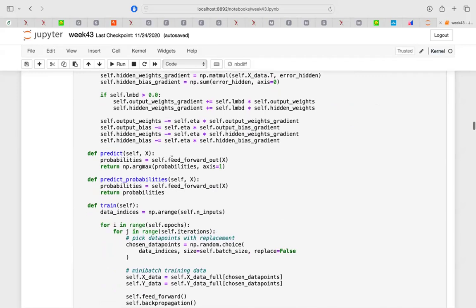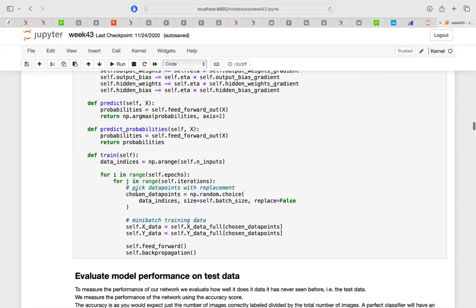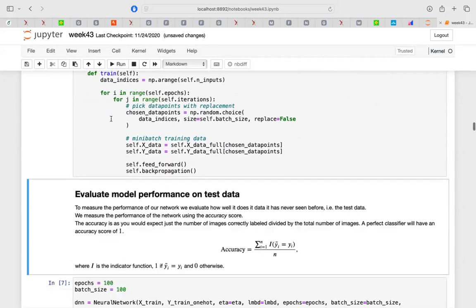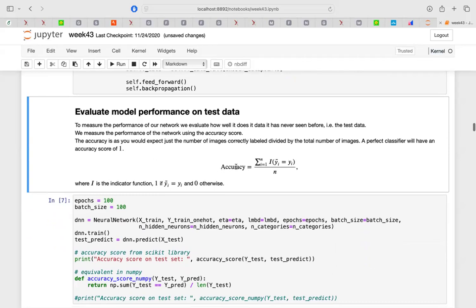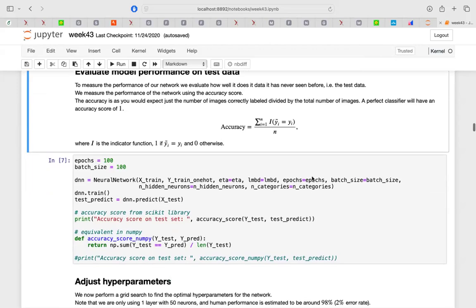And then we have the predictions, we return probabilities, and then we have the training part, where we are now simply running over all the different rates which we have. So if we want to evaluate this model, we are now going to use the accuracy as one parameter for the quality of the model which we have set up. And this simply counts the number of correct classifications and divides by the total number of data points which we have. And an accuracy of 1 means 100% classification.